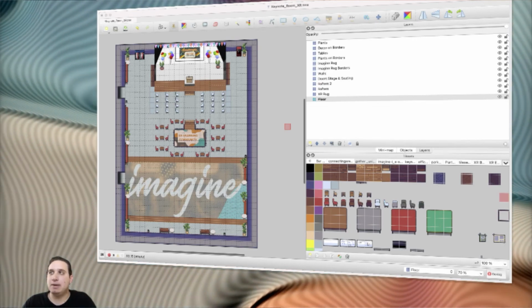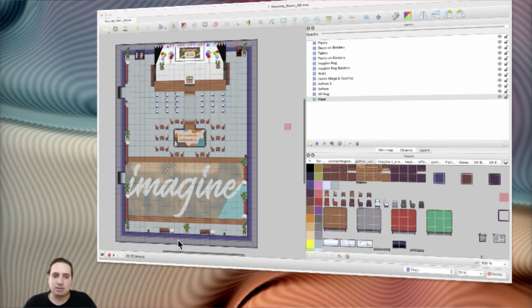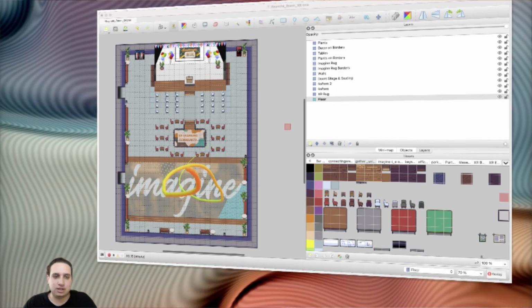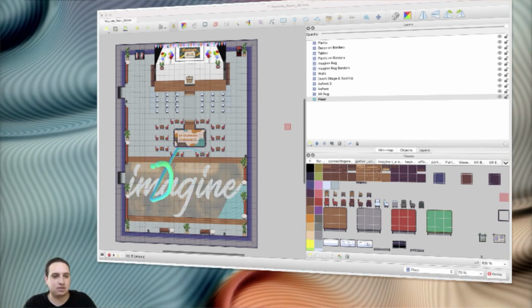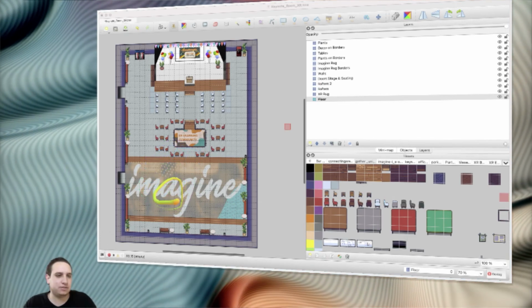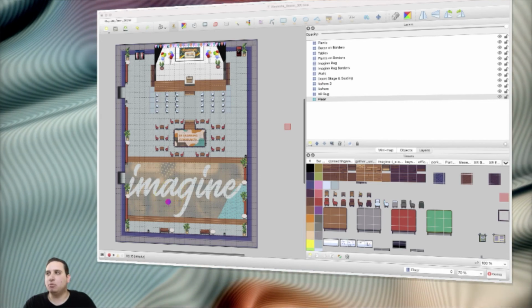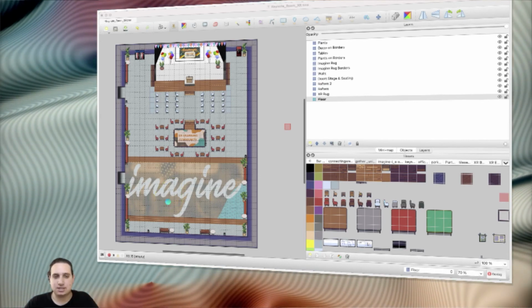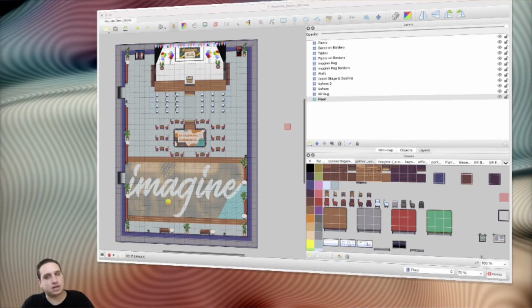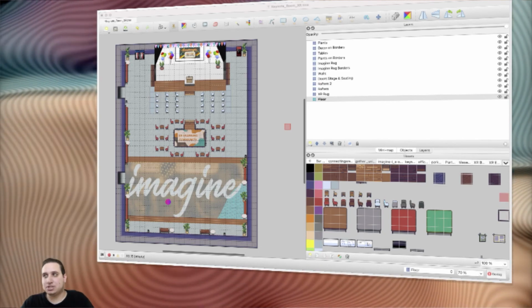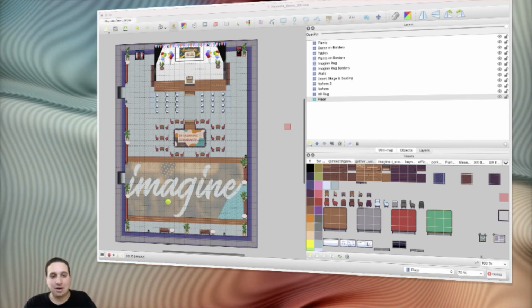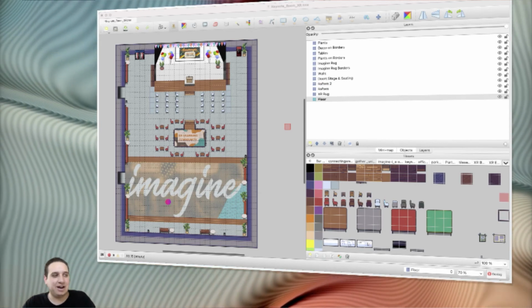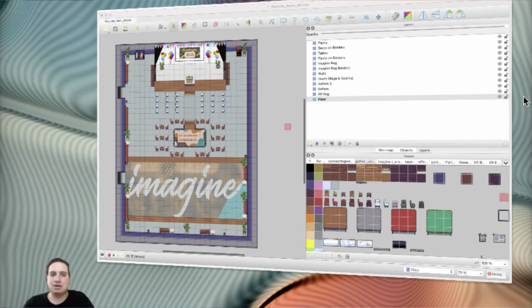What's very important is your map size. For example, the one on the left is somewhere around 30 by 50, or 30 by 40. I don't really know off the top of my head. But really, for most classroom sizes, it's around 30 by 30 tiles. And how big a tile is, I'll have to get back to you on that. I really don't know how we could measure it. But yeah, you really want to keep it around 30 by 30.